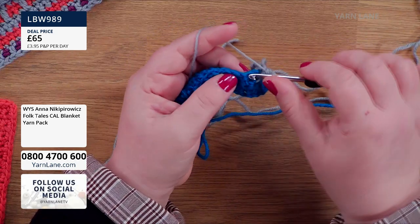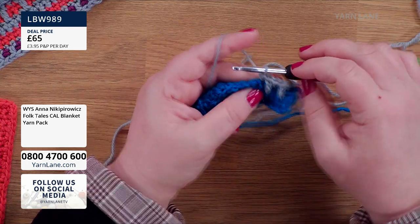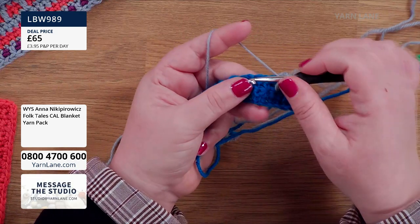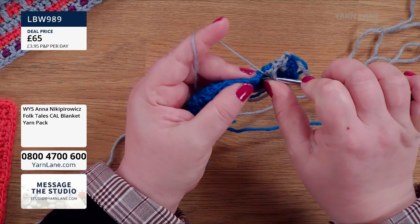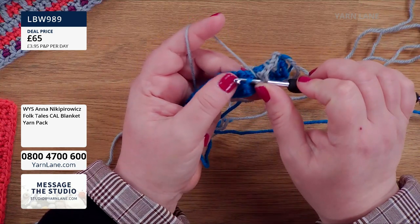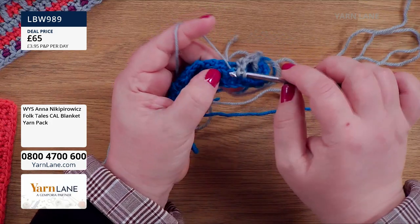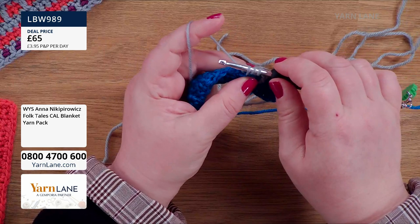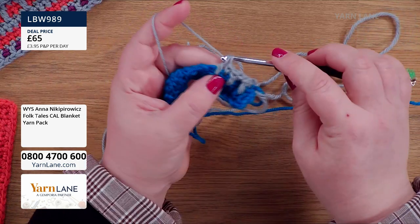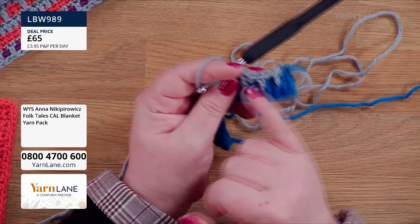Then again, into the next stitch, I'm going to show you one more time. Yarn around the hook. We come to our chain spaces. We go into the missed stitch from three rows below. Turn your hook to face the front, bring the stitch forward, and pull through that stitch. Then finish off your treble as normal, through two. You see? All those trebles are standing in front of those chain one spaces.